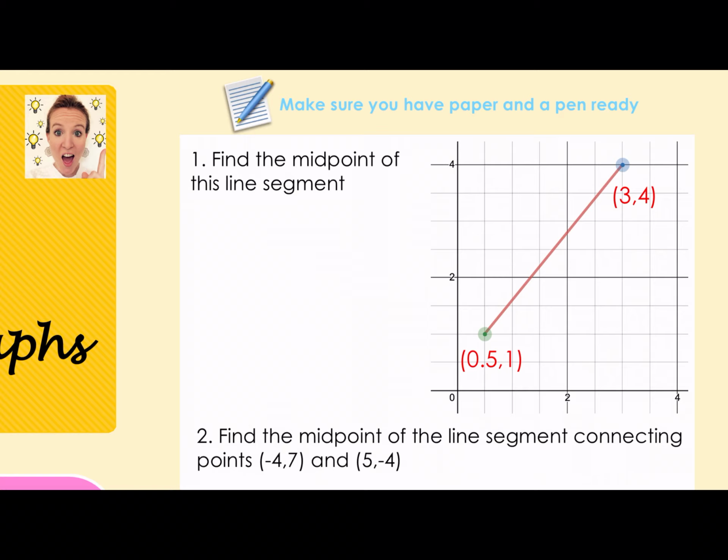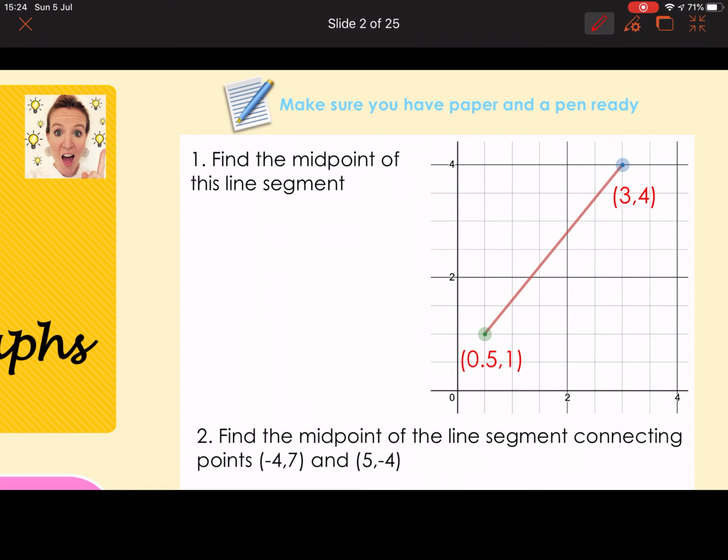Finding the midpoint. Now, as it's drawn on a nice grid here, we've got nice big squares, we could actually just count. So if you count along with me, going right along the x-axis, 1, 2, 3, 4, 5. Now I've lined up with the top one. So half of that would have been 2.5. So 1, 2.5. We end up here, follow it all the way up, and that means our midpoint would be there. So you can just count squares.